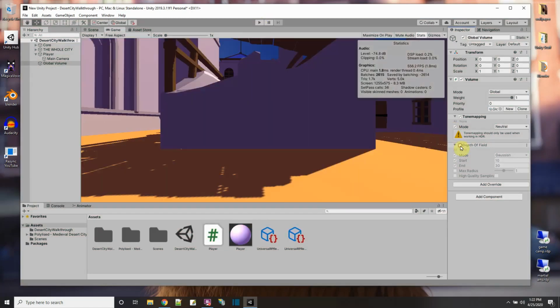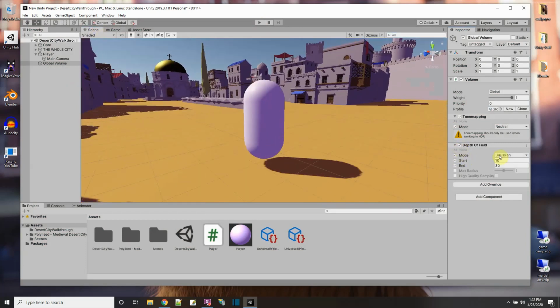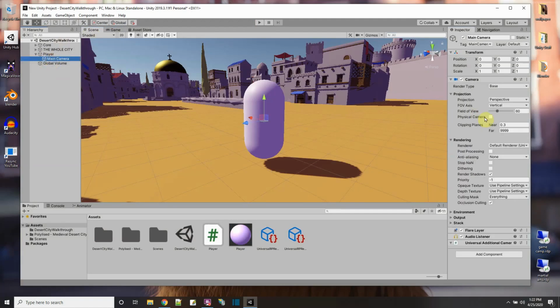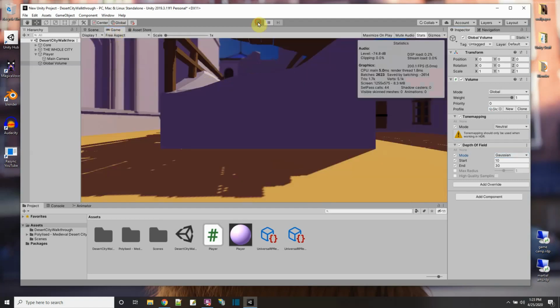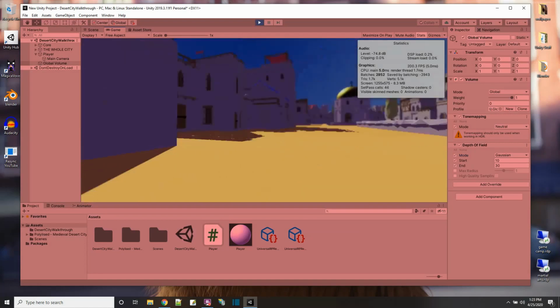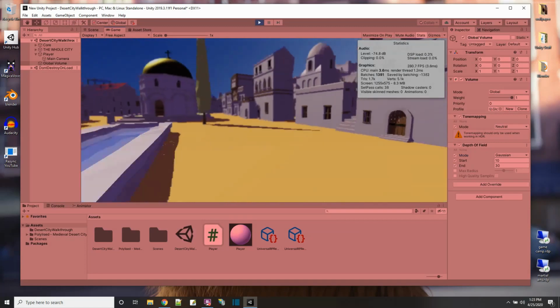So, let me just try to get this depth of field to work. Let me go to scene view and turn it on and off. Turn it off. Turn it on. I don't know how it happened. Let me check the camera to see if it's rendering with post-processing. All right, here, let me click that, because all these effects here are post-processing effects. So I just click that on. And let me turn this on and off. I'm just trying to switch the values around, see if anything happens. Gaussian. See in the game view. Ooh, I think I see it a little bit here. The depth of field turned on a little bit. I swear something. Yeah, you see how it's blurrier in the distance? So the depth of field is now working.